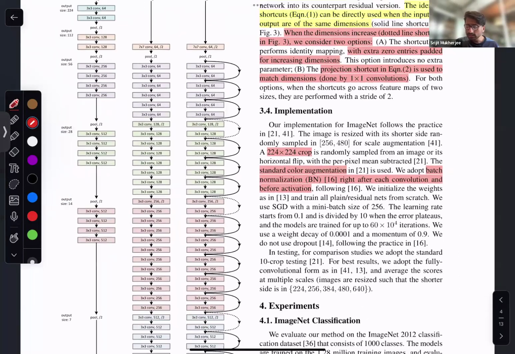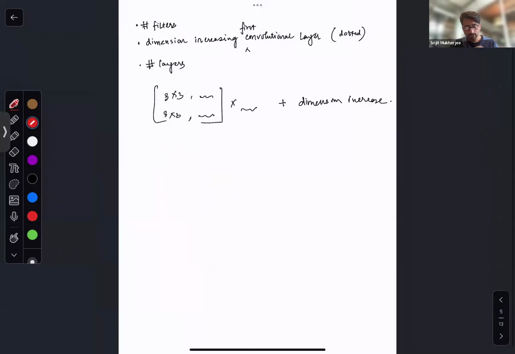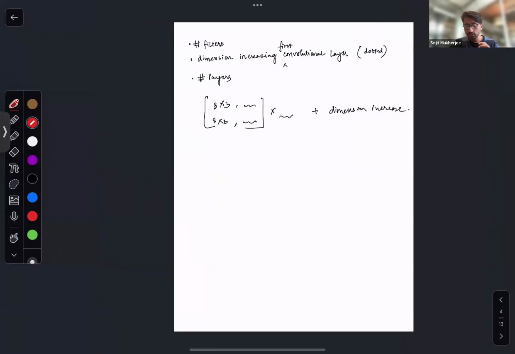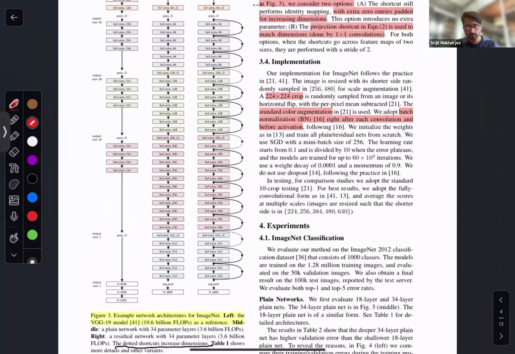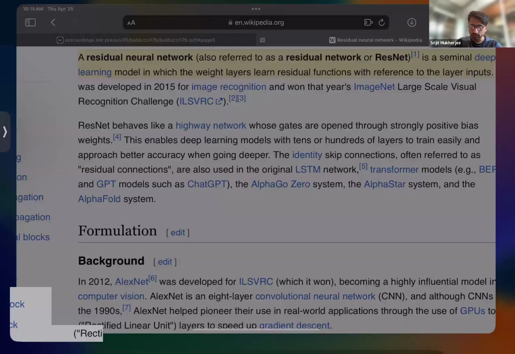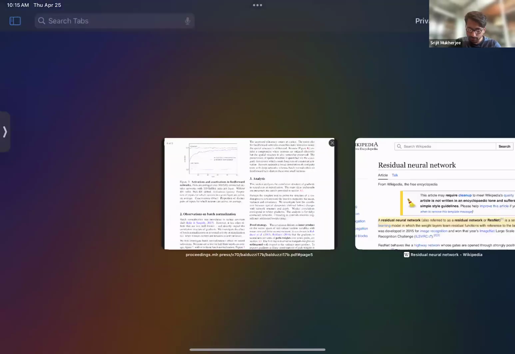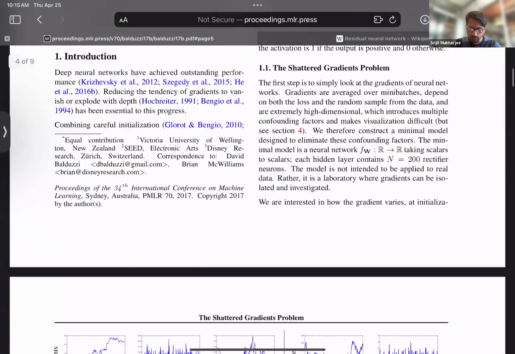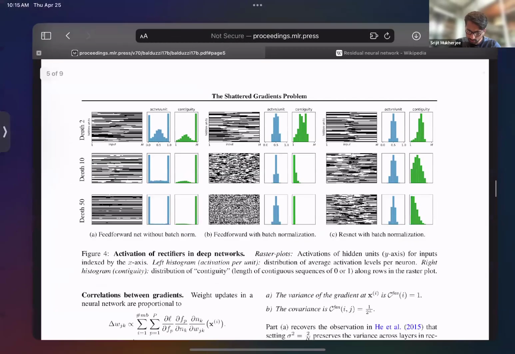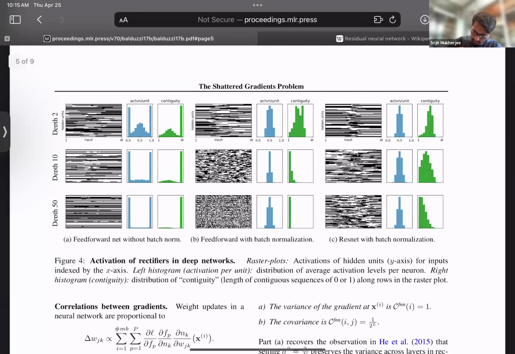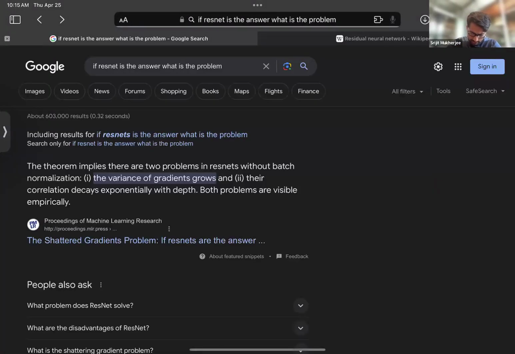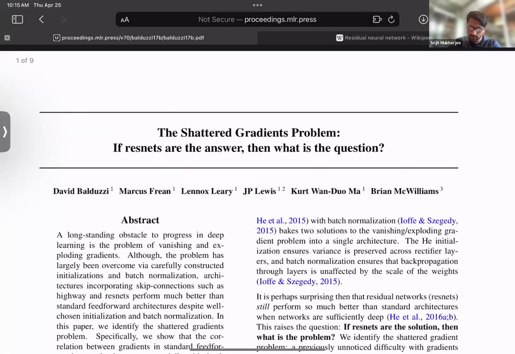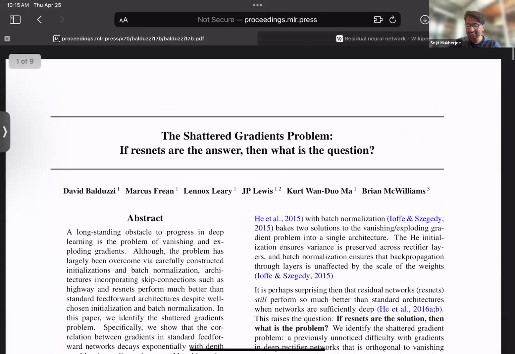Now the next part is telling you another conceptual aspect of the ReLU thing, which is this paper. I believe it came out at PMLR, that conference. And this shows an interesting thing.